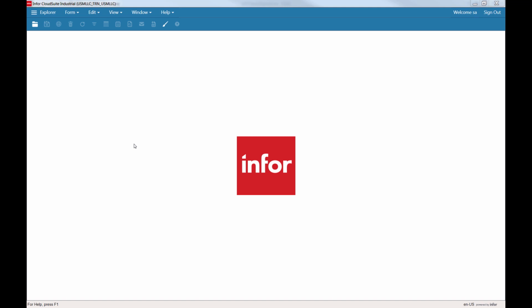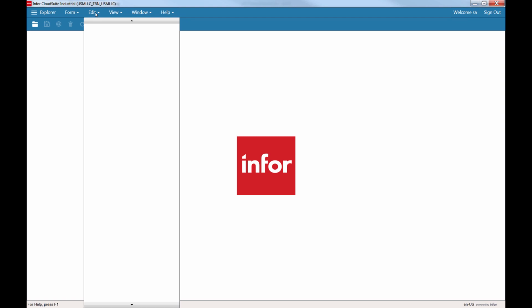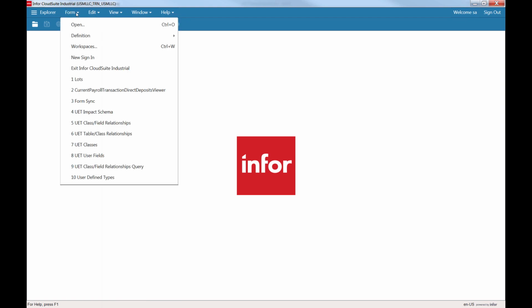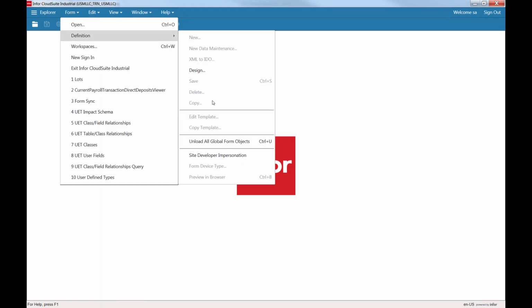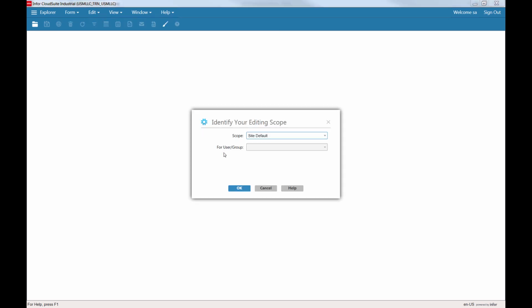So what I did was I went ahead and created that form at the user level here. Right now as you log in, it's the site default, or actually I set it to the site default.